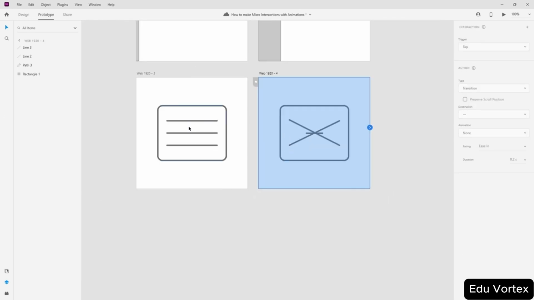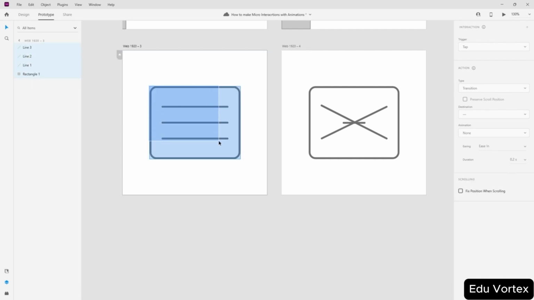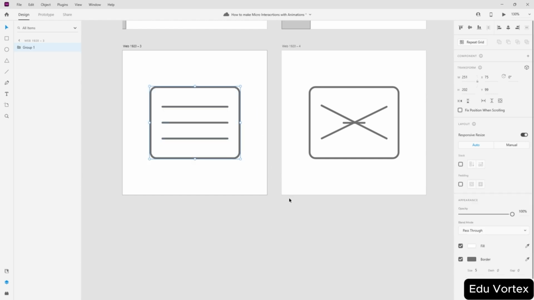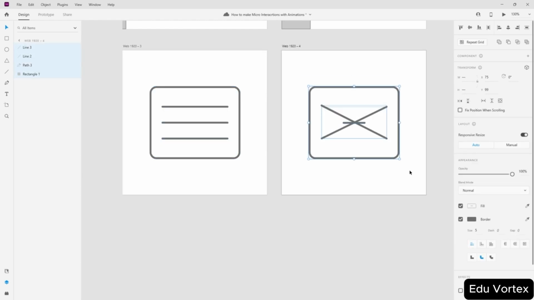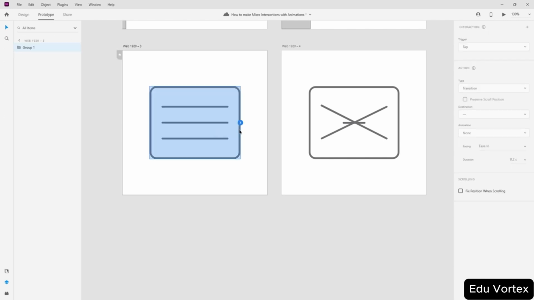Now I'm going to go back to prototype. I'm going to first select this over here. And I'm going to first go to design over here. I'm going to select all of these objects over here, group them up together. And I'm going to also select all of these objects and group these guys up together. Now going back to prototype, I'll select this and I'll put it over there, and I'll select this and I'll put it over here. Now, while selecting this, you have the Auto-Animate over here for the tab. Now I have the Auto-Animate here, ease in and out, as you can see, like that.